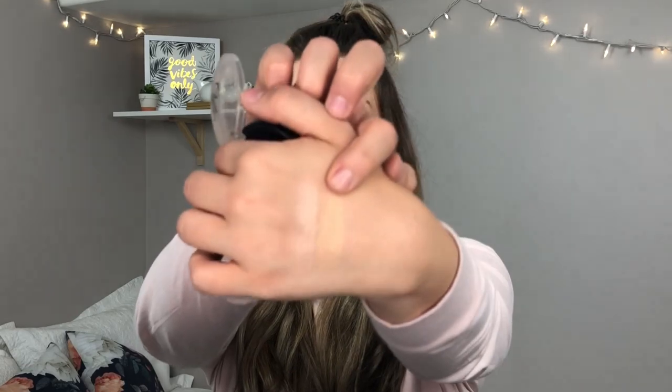Another amazing drugstore highlighter is by e.l.f. If you want something peachy, this is called Apricot Glow. I love this highlighter. I put it on top of the highlighter I wear day to day and it is a stunning apricot — it reminds me of the Becca Tangerine highlighter. It's just a stunning golden peachy apricot color. I will for sure be keeping it and I suggest you buy it if you're looking for something like that.